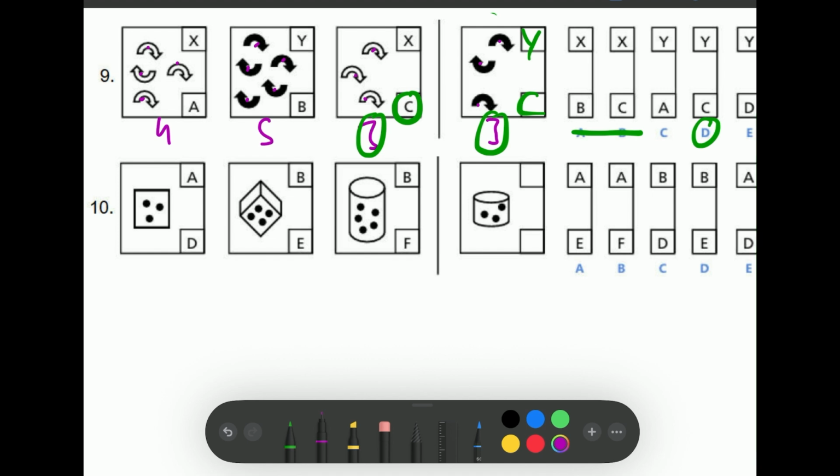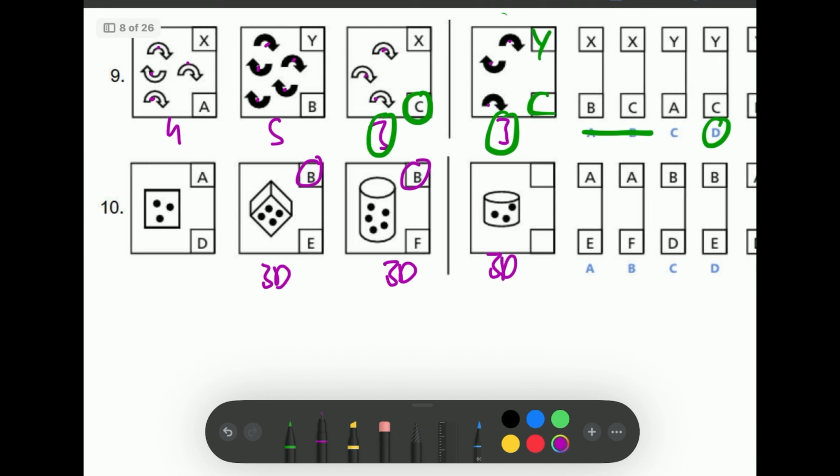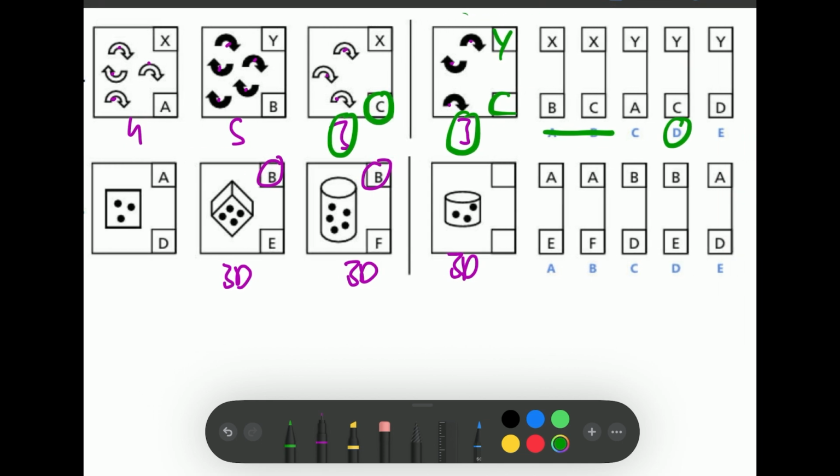Next question. These two both have a B as the first letter, and they're both 3D shapes. This is also a 3D shape. As you can see, the first box, that's a 2D shape. So this is also going to be a B, so we can rule out those 3. Always rule them out in case there's some other confusions that happen, and it just makes it easier for you if you rule out the options as you go along.